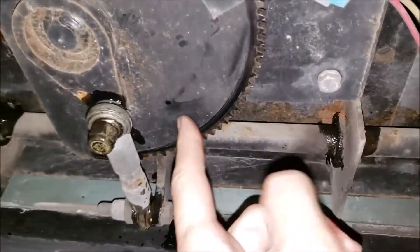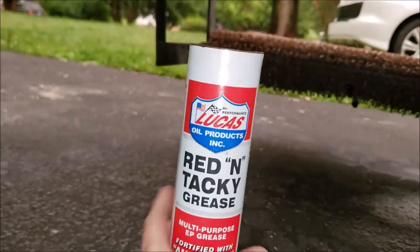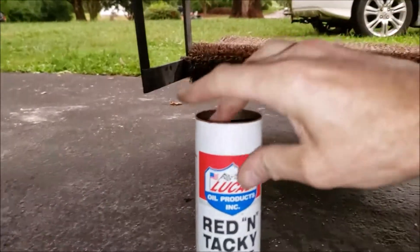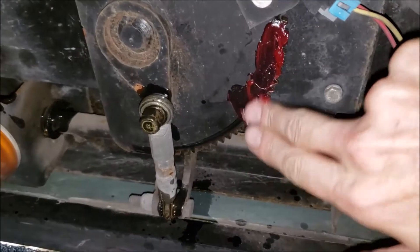Also while I'm under here, I'm going to put some heavy grease on this gear. So let me get my grease out. Now this is the grease I use to grease the RV — that Lucas Red and Tacky is some good stuff. So let's get some of that. Of course, when you do this, you want to make sure no one is in the RV about ready to come outside. You want to protect your fingers.